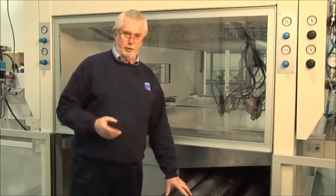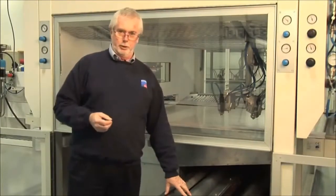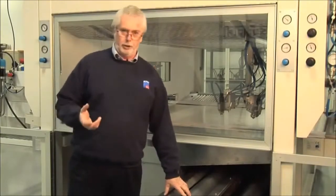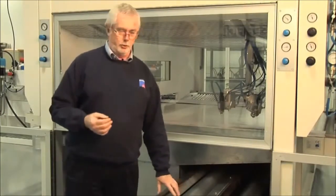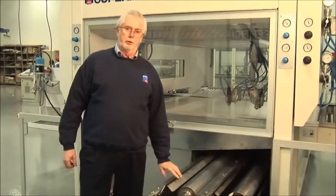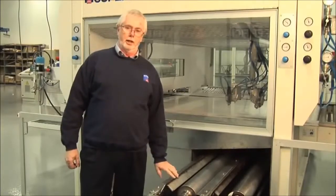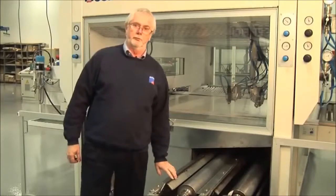This means that typically with our competitors' machines, they would be using between 20 and 40 gallons of solvent in a shift. We will use between 3 and 5 gallons, no more. The wet system for material recovery has proven to be one of the most profitable and significant gains to any of our customers when they have a Superfici spray machine.